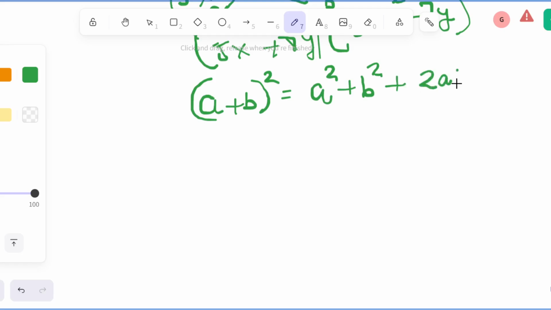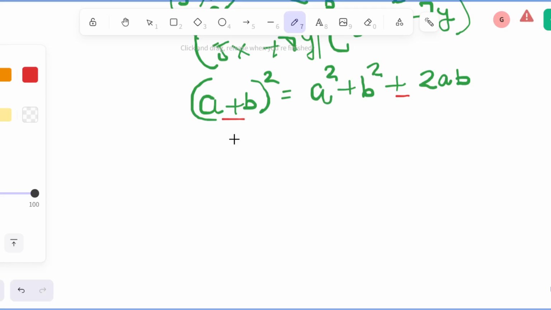And another one we have is a minus b. Basically, if it is a minus over here, it only comes as minus here, that's it, the same identity. So a minus b raised to power 2 is a square plus b square minus 2ab. And then we have even the cubic ones, so a plus b raised to power 3 and all those.